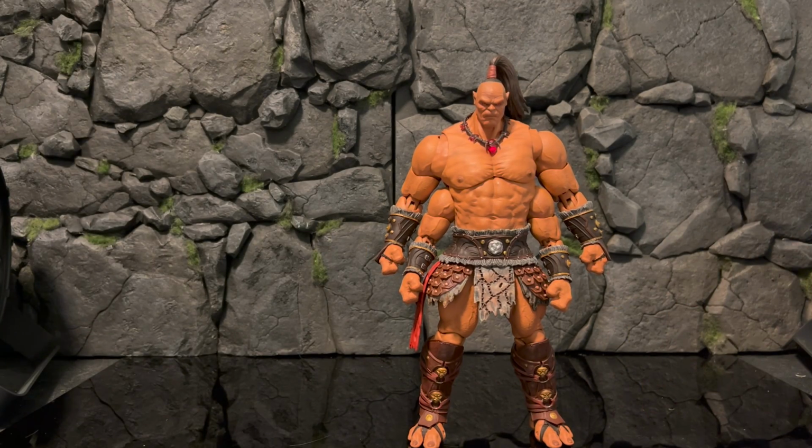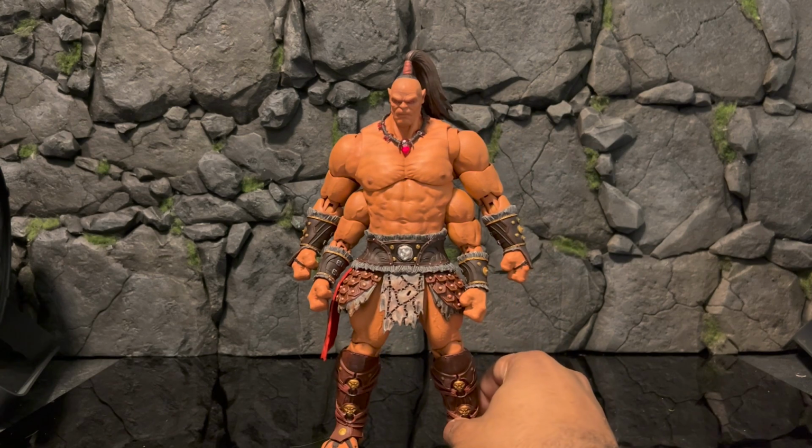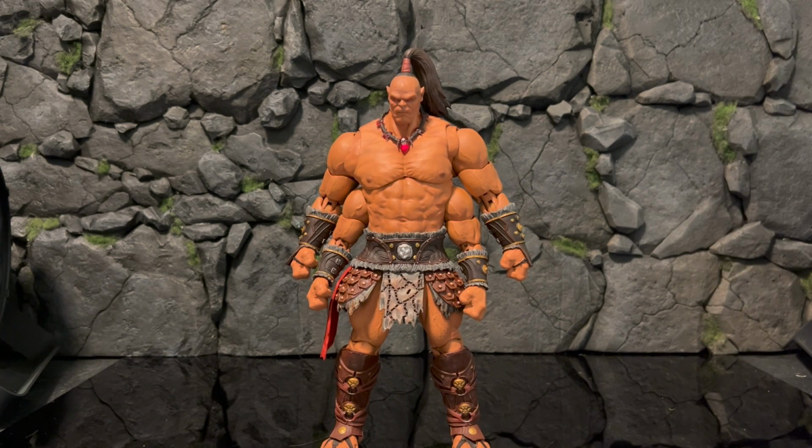So with all of that being said, I truly do enjoy this nice update, especially for those of you that missed out on the first one. It kind of gives you a nice, hey, like, here we go. I got another chance. So again, I'm hoping somebody like Kai Labs does like a cool upgrade set. I'm actually really looking forward to that. So Kai, if you're watching, holler at me. I would love to collab with you on that.